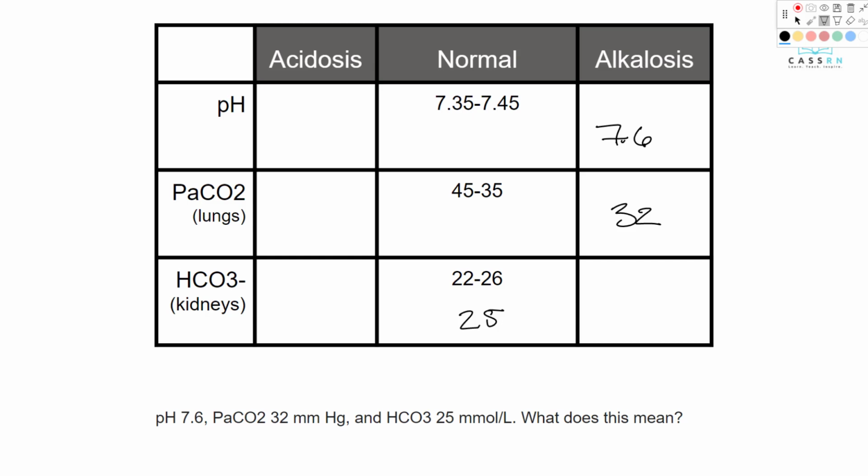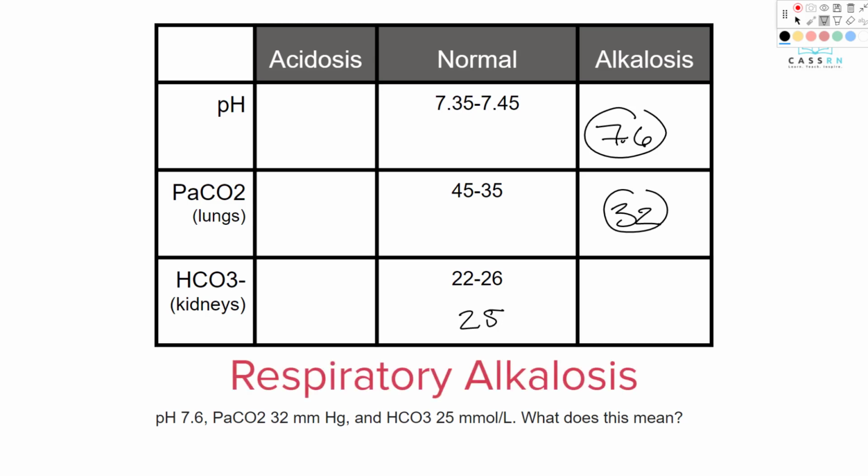So we can look at this again in our two that match. So we've got alkalosis and respiratory. So this one is going to be respiratory alkalosis. So then we hop over here and we're like, is it compensated or not compensated? Because the pH itself is outside of the normal range, this is going to be either none or partial. And the only way that it would be partial is if the body system opposite of this one was over here. So in this case, there actually is no compensation going on because this is inside its normal range. So the kidneys have not yet tried to compensate for what the respiratory system is doing.